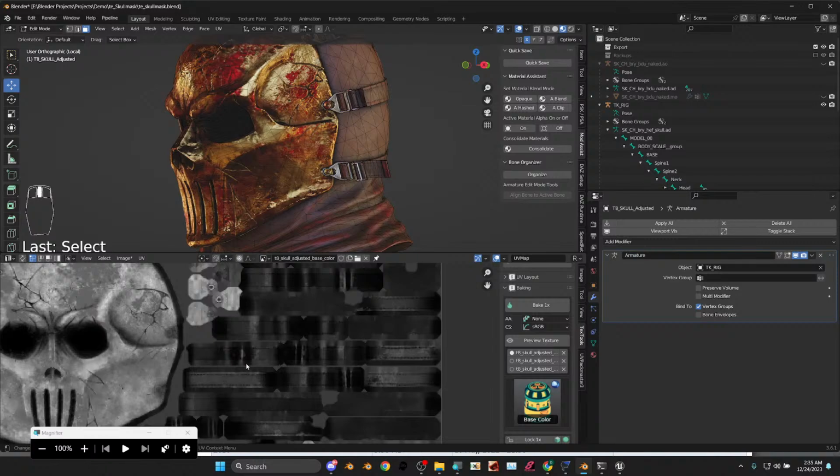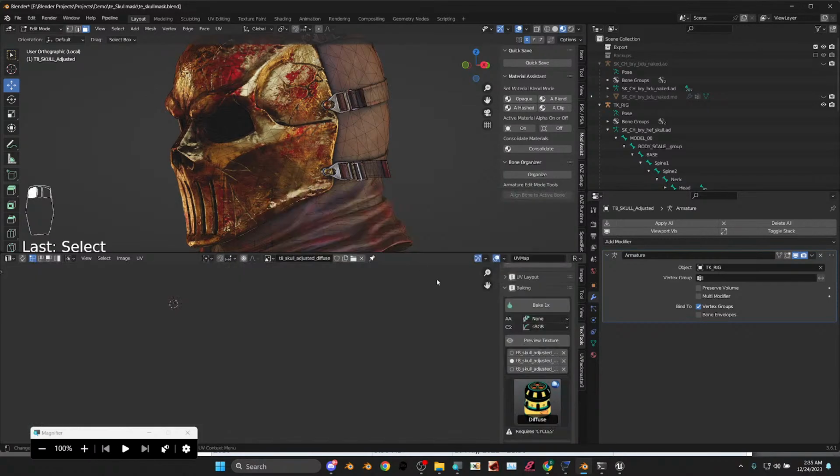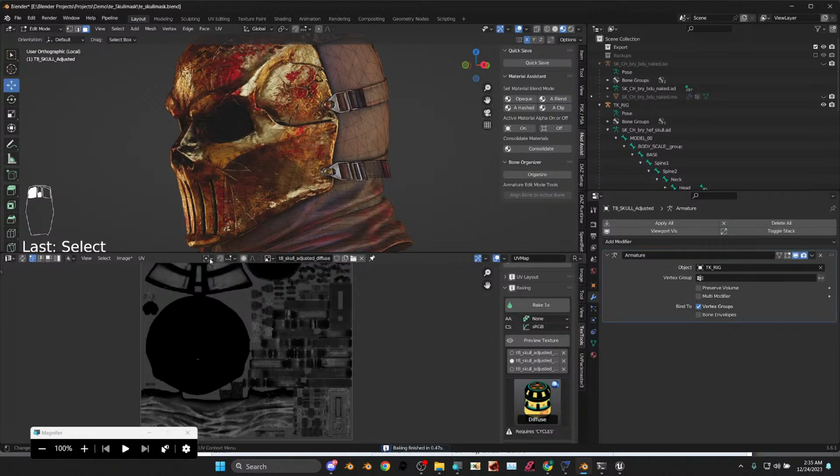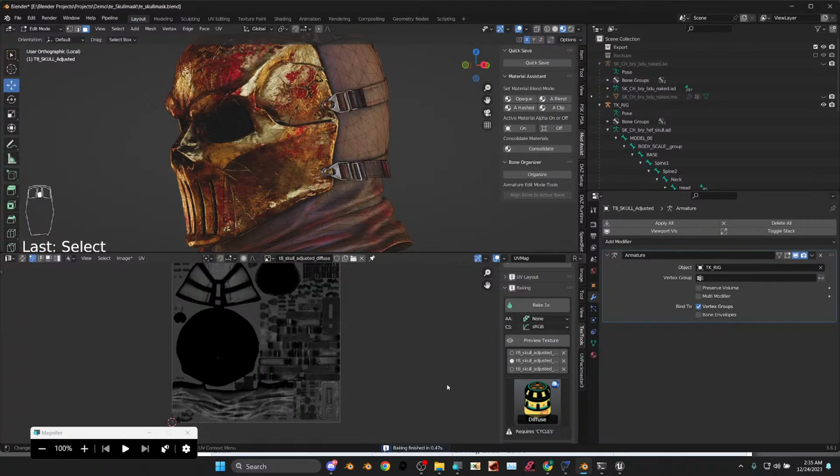Still no color. That's the one thing I'm not getting though. I'm not understanding why there's no color. This one shouldn't be black.